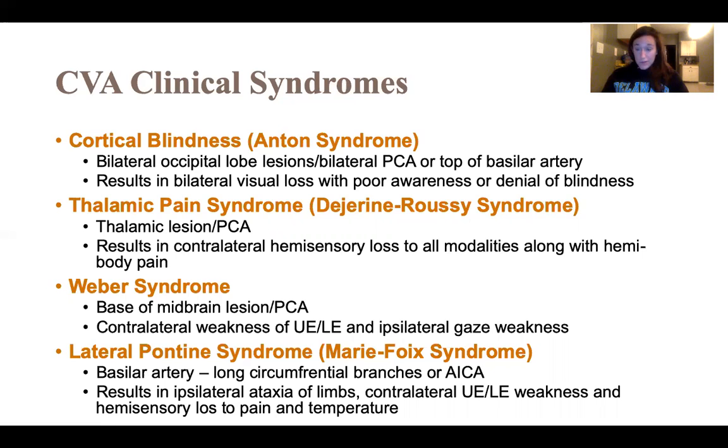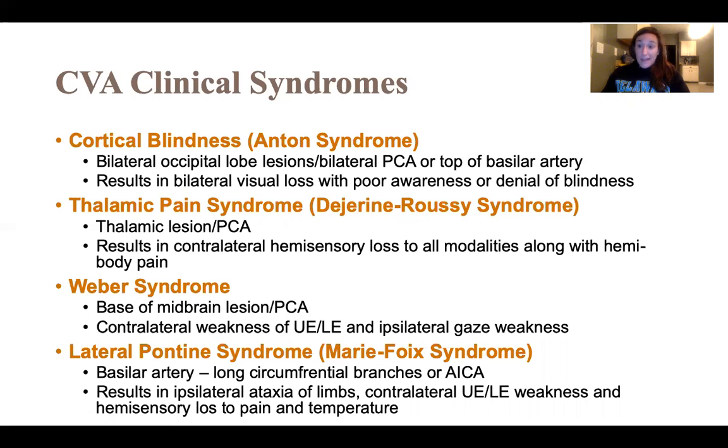There's just some kind of close link in this regard between our parietal lobes and our occipital damage, where we have some anosognosia alongside this bilateral visual loss. So if you can imagine someone who's blind who doesn't believe you when you tell them they're blind. Cool. Whew. I have never had anyone with Anton syndrome, but I can only imagine how difficult that might be. I've had cortical blindness, and that's enough of a challenge for the patient.